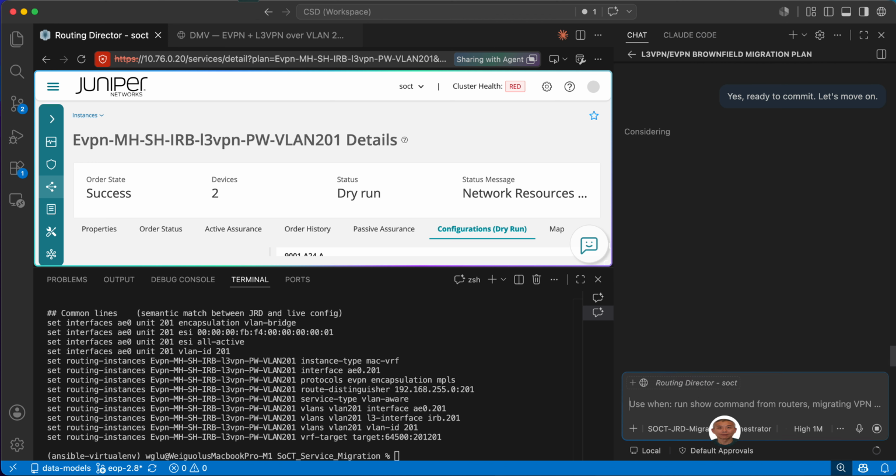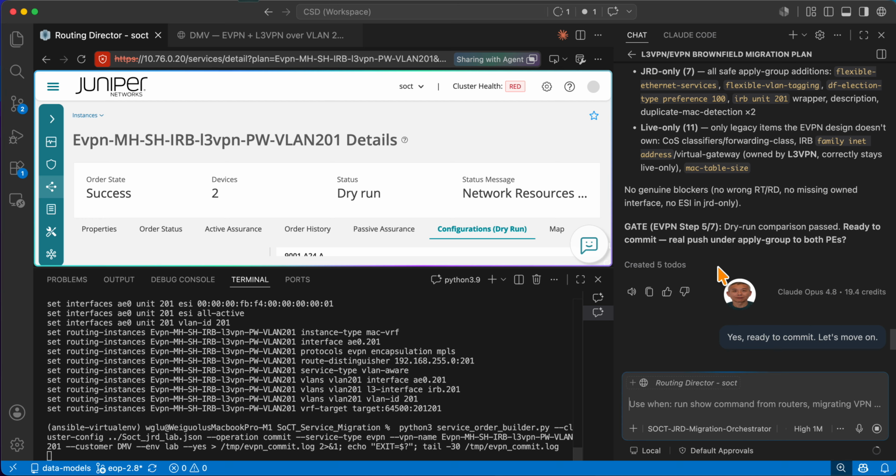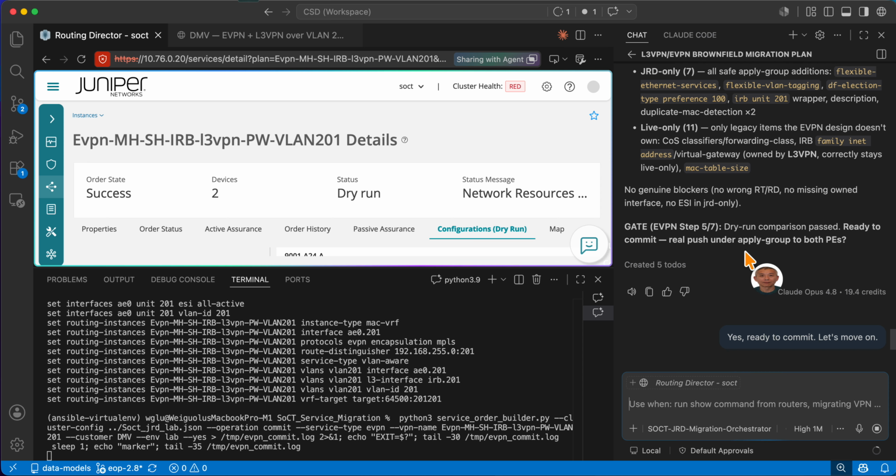So this is the next step. The pipeline will push the config onto both router A and B under a specific JRD Junos group, because the brownfield configuration lives under the main stanza, and the JRD produced config lives under the Junos group. So as long as the key values are identical, we shouldn't expect any interruption.